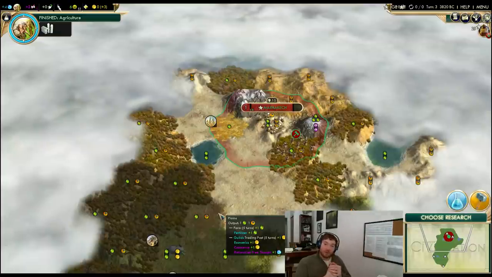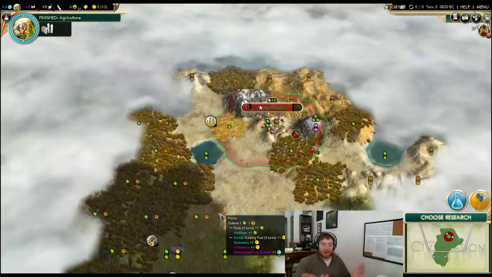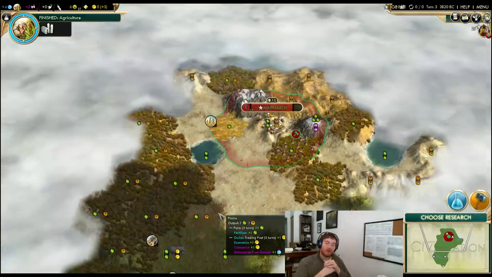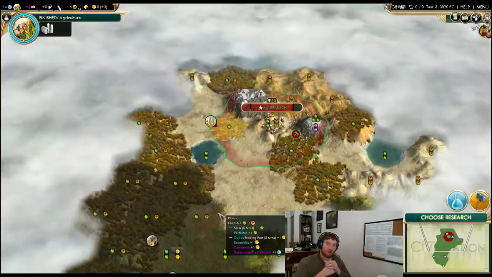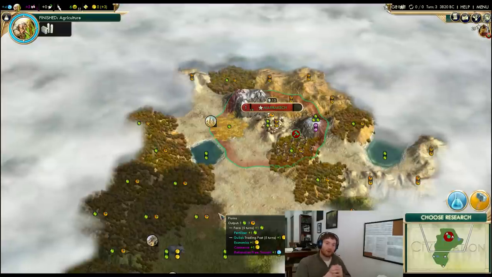You don't know how many luxuries are in your empire as a whole. You don't know how contested your opponent's lands are. In other words, are they going to be forced to expand towards you, or planning to expand towards you, because they don't have the room to expand anywhere else? You don't have the information. You don't have good information for making a really critical decision.